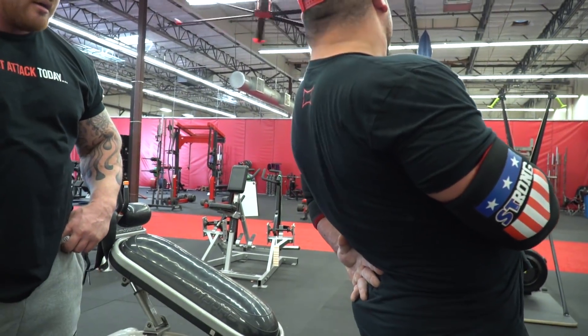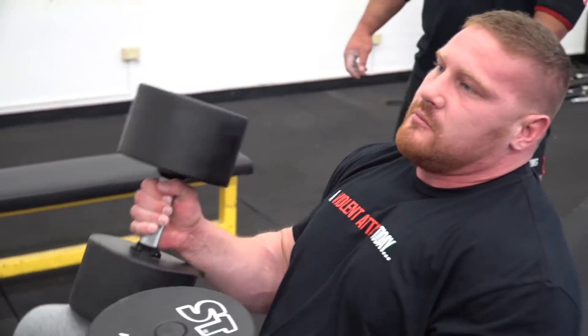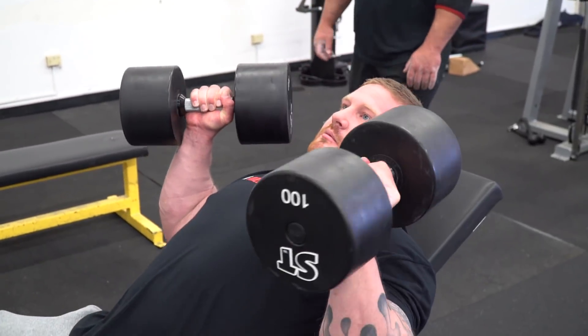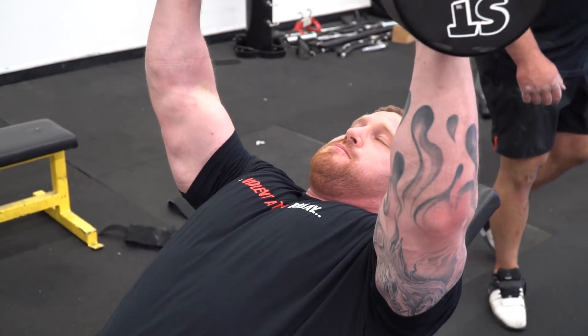We're not opening up through the lumbar — keeping that out of it is opening up on top. One of the biggest proponents of utilizing accessories is to mimic the same motion of the bench press itself. You're not going to change too many components of your accessories, meaning elbow positioning, chest, and foot placement — because then you're doing a whole new movement. It's specificity with an emphasis on your weaknesses.